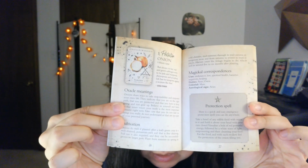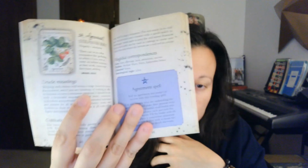We can see the way that the description pages are set up here, where we have the keyword of the plant. We have the plant itself, we have a quotation of the plant, we have an oracle meaning, the cultivation of the plant, and then magical correspondence specifically for the plant. And then we see at the very end a certain spell that I'm sure the author has come up with, or that is very popular for use of this plant, right? This is the same on every single page here. That is the layout of the cards for this deck specifically. And with that, I think that shows the importance or the difference in the use of this. Oracle decks can come in lots of different uses and ways, right?